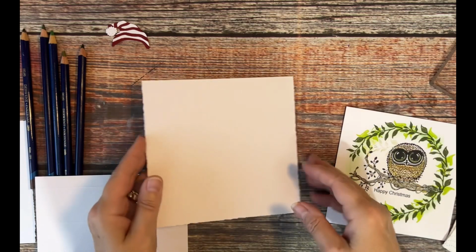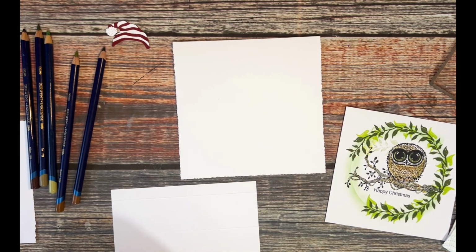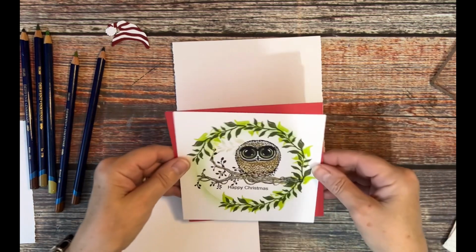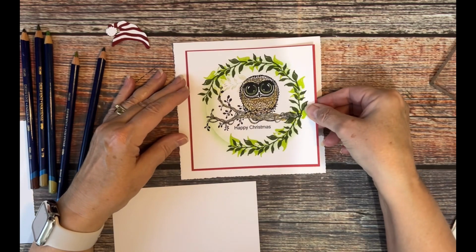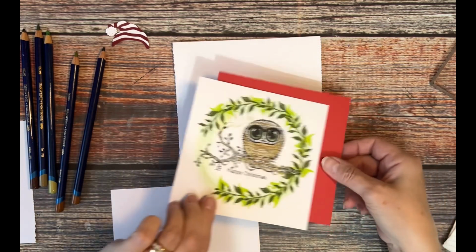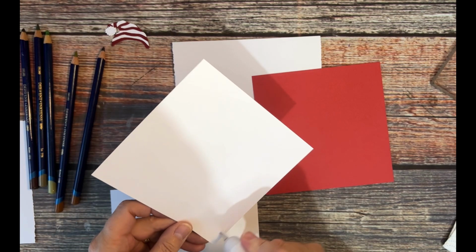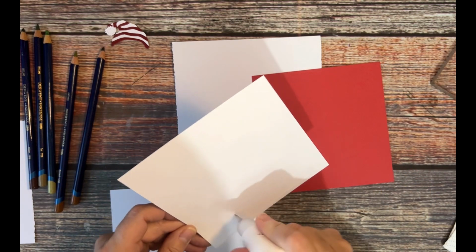Now I've cut my base out and my base card is 6 by 6 inches. And I've also cut out a red matte layer, and my mat layer is 5 1/4 by 5 1/4. My image layer is 5 1/8 by 5 1/8. So I'm just using my Nuvo Quick Grab Glue just to get them all stuck down.